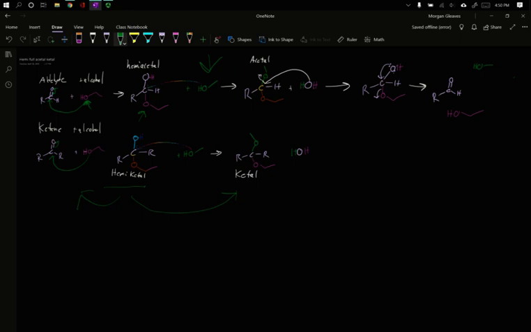So your full acetal or ketal can only reverse if they have water. Your hemi is able to reverse at will or go forward if it has another alcohol. And so a lot of times if you make one of these, you remove the water. You have something in there that consumes and removes water so that you can never go backwards. Once you've reached an acetal, you're stuck there if you don't have water to go backwards. But anywhere in the middle, if you're a hemiacetal, it goes back and forth both directions for a while. This is the hemi and the full acetal and ketal.